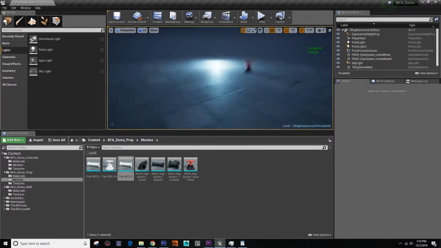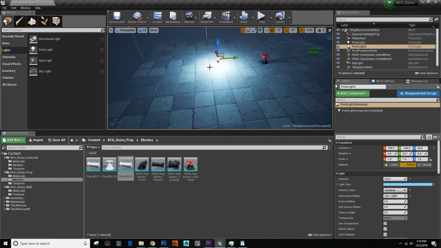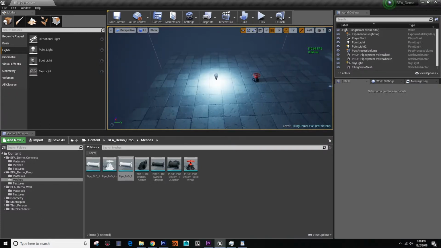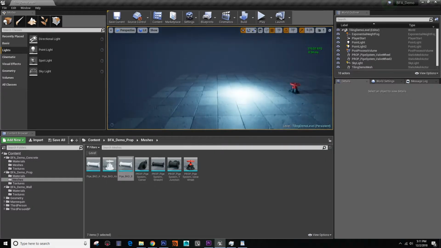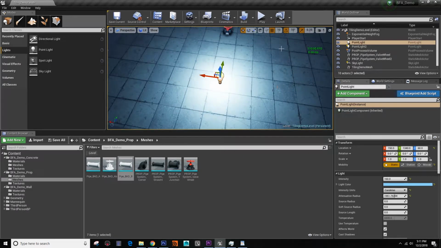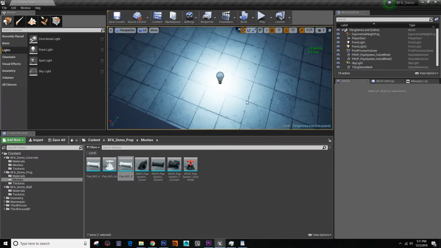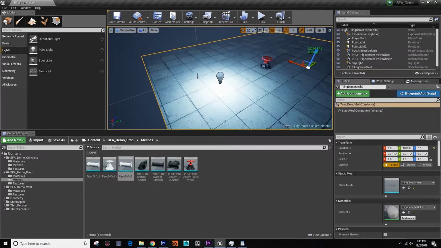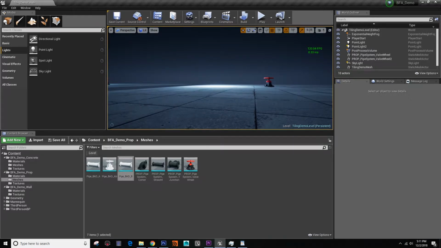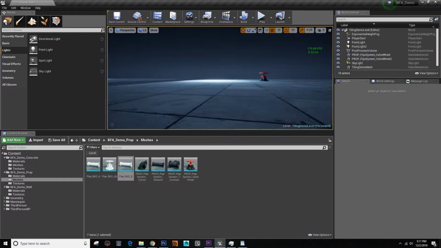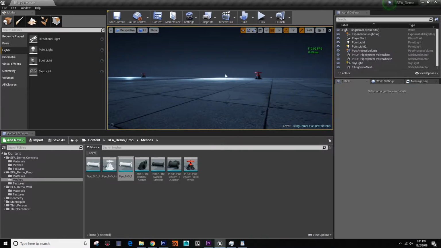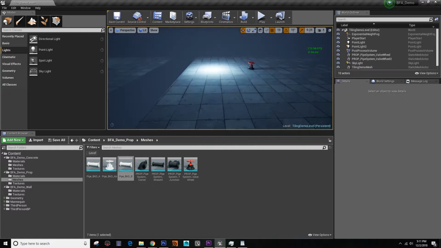And the reason for that is that while the stationary light is sort of piped into Unreal's lighting engine in a complicated way, telling every part of Unreal's renderer that there's a light here, the static light is really kind of old school, and it really just paints light onto surfaces. So even though this floor is told that there's some light here, the rest of the game doesn't know that, and it's not able to treat this surface as if there's light shining over there. That's the best way I can explain it.